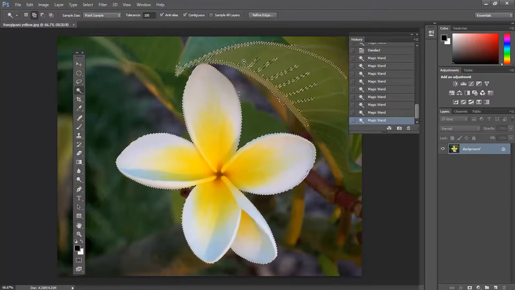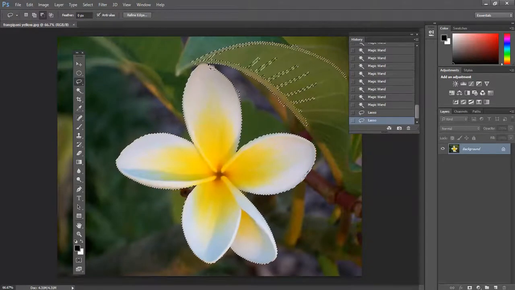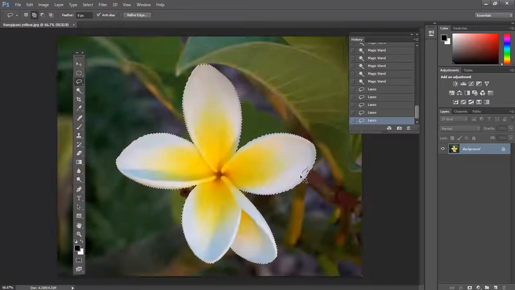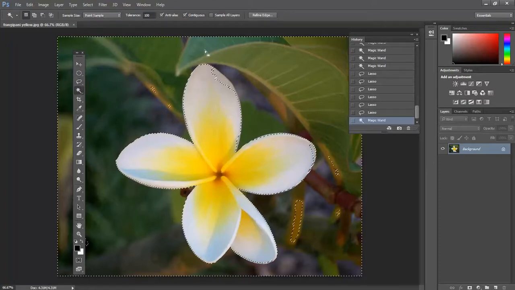So I've got too much that I don't want here, so this is where I can come back to my lasso tool. Let's press my Alt key and get rid of all this that we don't want here. There, look, Alt key, get rid of this. So again, I've got a pretty good selection quite quickly. Shift key, add in these bits here. So using these tools together can be really effective. And the magic wand tool is very good, let's go back to it, for clicking on certain areas.